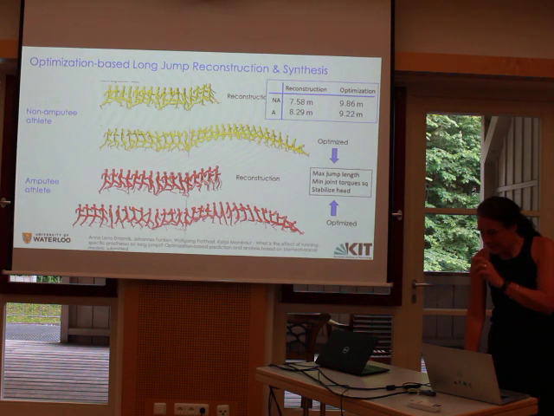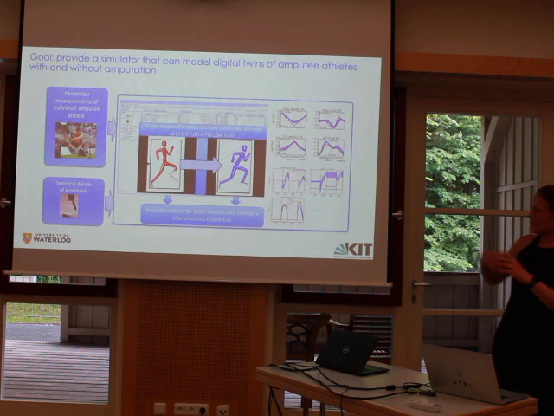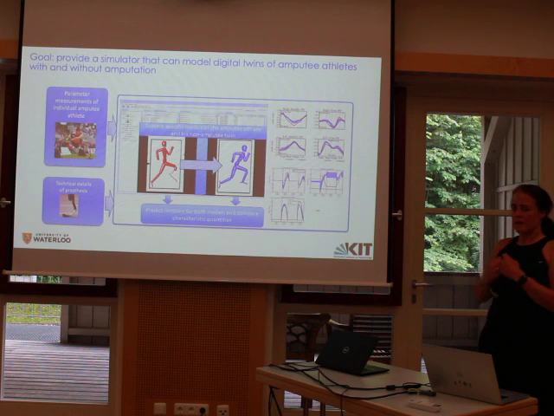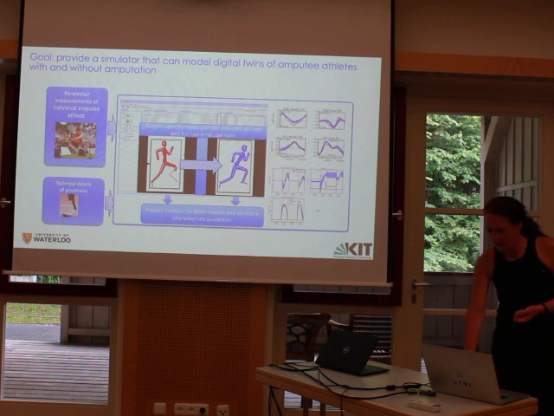So just to give you briefly our vision in that context, the idea that we are working towards is to actually have a simulator, because by now we have been comparing different athletes, and there was a quite good amputee athletes and not so good non-amputee athletes. So here the idea would be that for the amputee athletes, in order to be able to prove that they do not have an advantage, they can actually produce their digital twin in the simulator, but also produce a digital twin of their non-amputee self, and then have a better comparison and show how they would be moving without amputation.